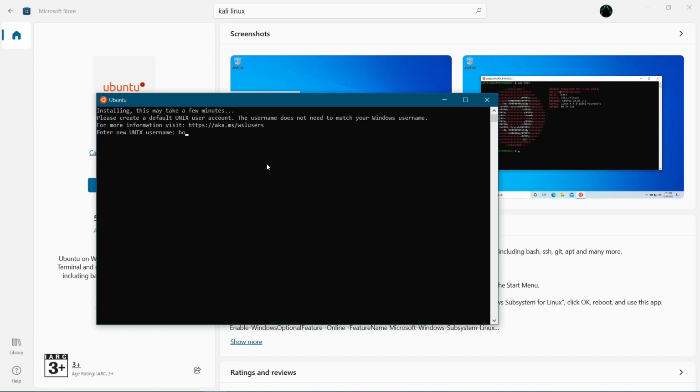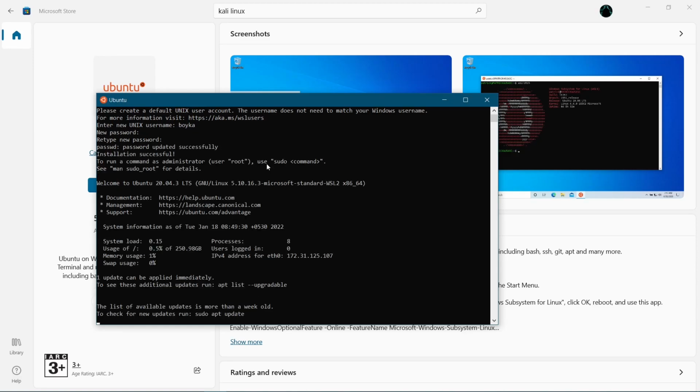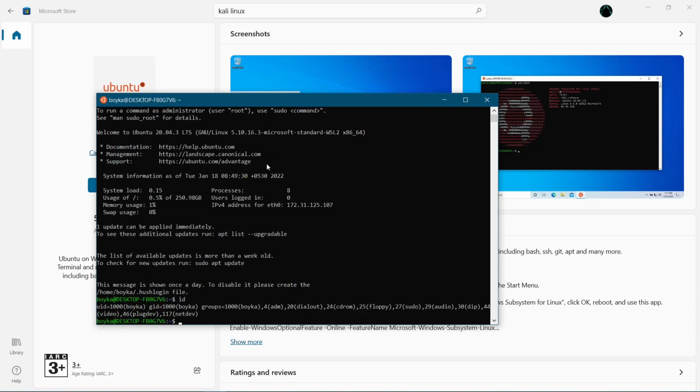Type any username you would like to use, press Enter, and they are asking for the password. You are going to create your Linux user account, so use your own username and your own password, and remember the password too. I entered the password and we have to retype the password. Done. We have created our first user account in Kali Linux.